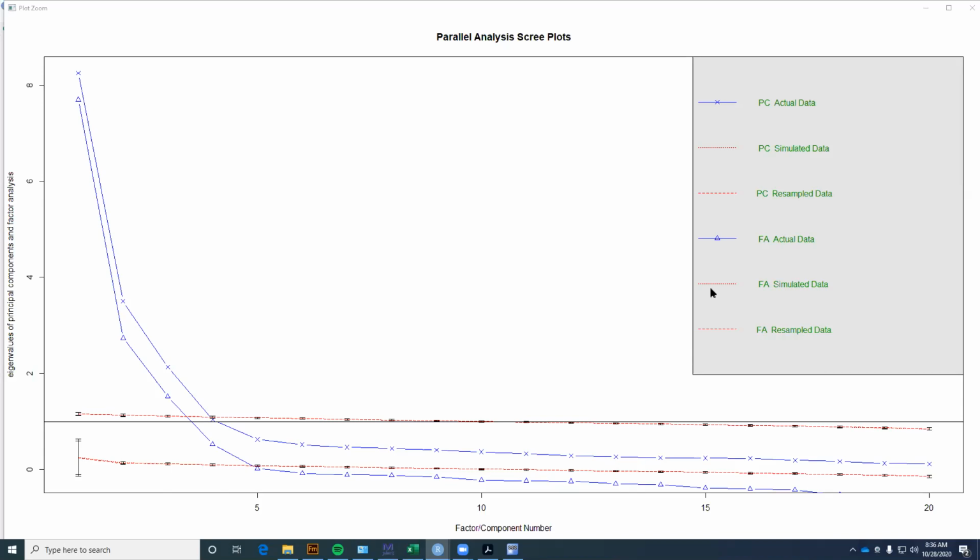So the first thing that stands out for you, as I mentioned before, is when you're doing your component analysis right here, that gives me pretty much the same scree plot picture as when I have the factor analysis. And the reason that the factor analysis eigenvalues are always lower is because I have squared multiple correlations on the diagonal. I don't have as much variance.